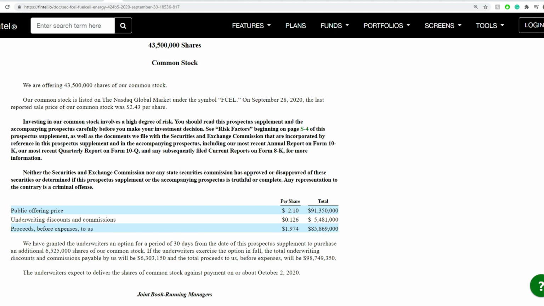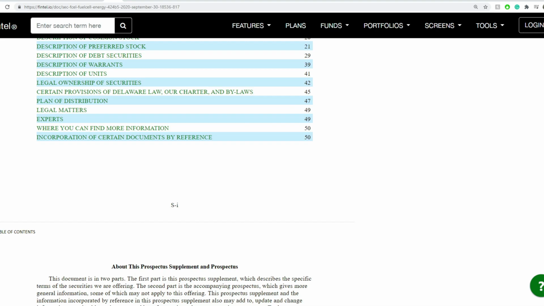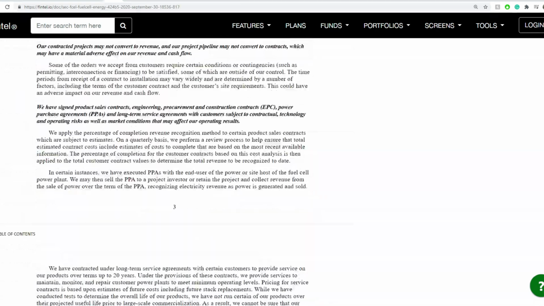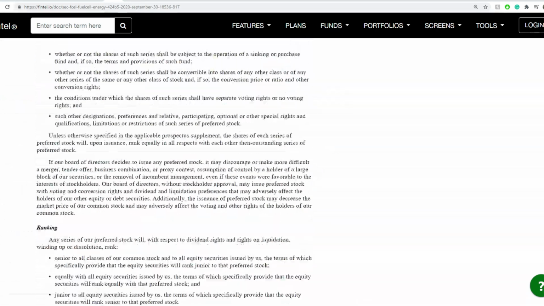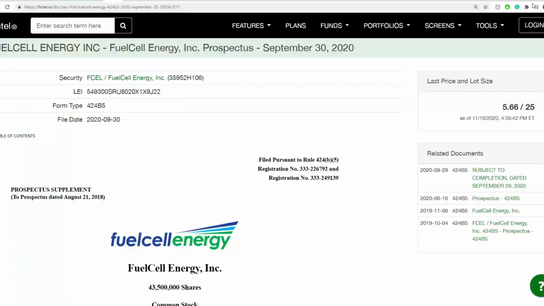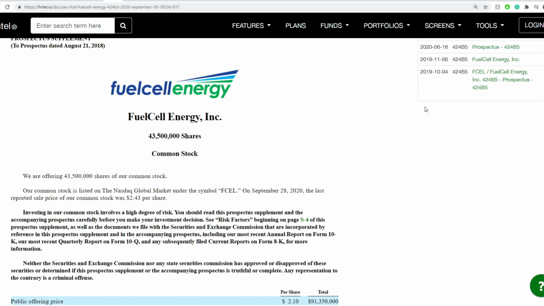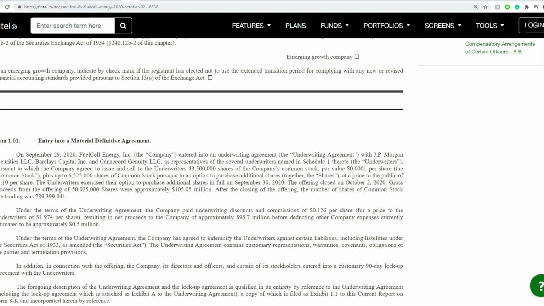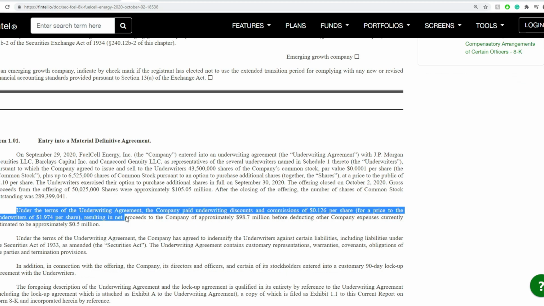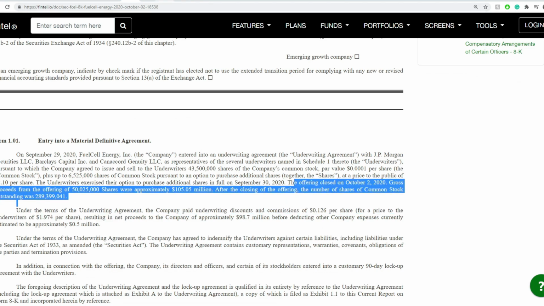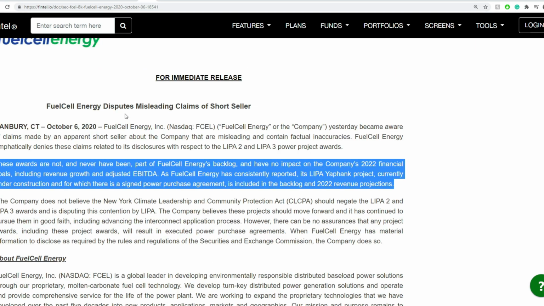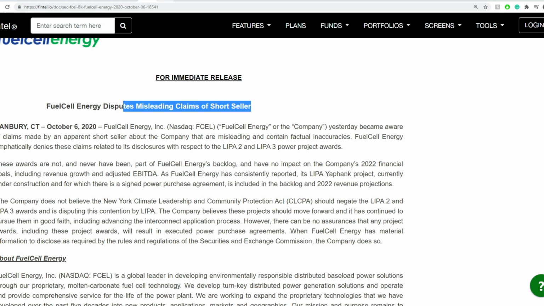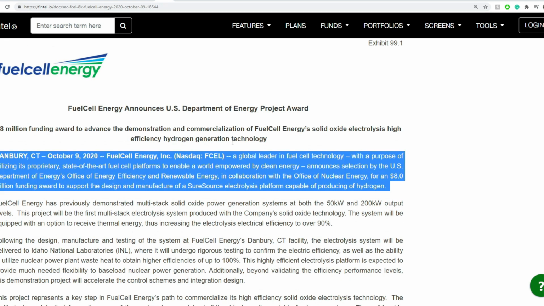First off is SEC filings. This one was way before. This is mainly their 10Q. We can go towards the 10Q right now, but I'll choose to do it later on in the video. For this one here, sorry for going quickly and almost blinding you. It shows that additional shares were reported for a sale of 243, all the way back in September, etc. Regarding the offerings as well, the offering closed October 2nd, so that's all done. The misleading claims of short sellers were already addressed October 6th. It's way behind us right now.